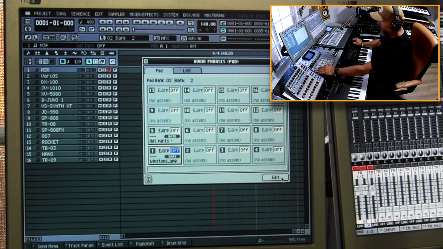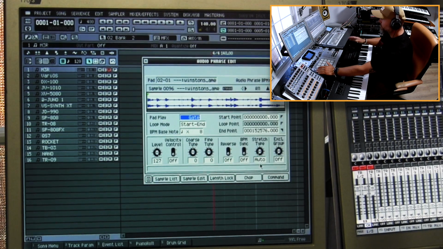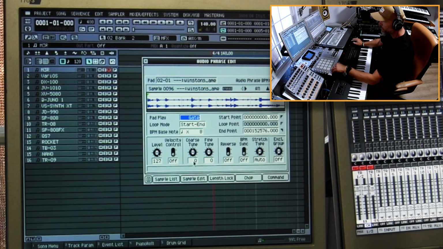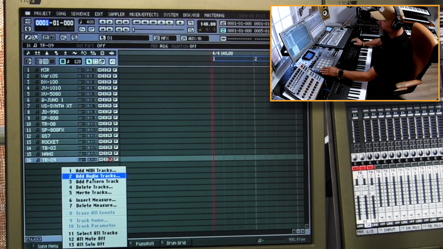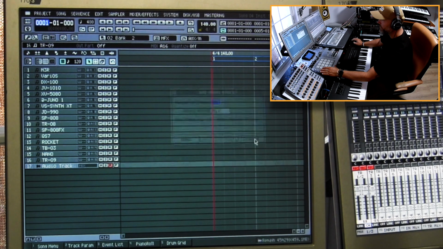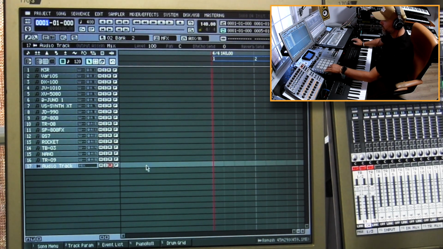I'm going to do the following. I want to know something before I start chopping. I'm going to coarse tune this break. Okay, on 2 it sounds already okay. It sounds jungle. And I'm going to create an audio track because I want to know the BPM of that speed.